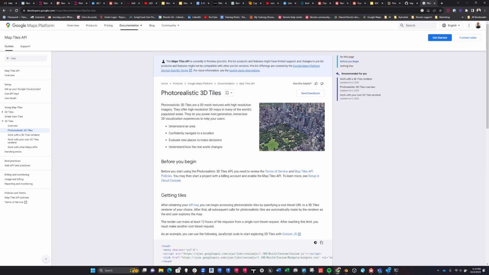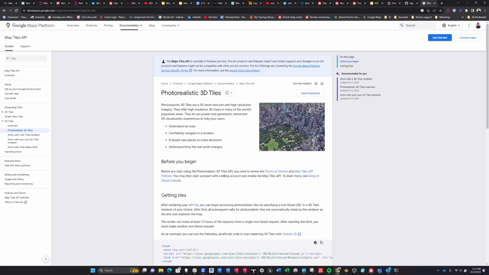A few months ago, I was playing around with how to bring in images from Google Earth, splitting all those images up from a video, and then from there it would auto align all the images and turn it into a photogrammetry 3D mesh, which is one way to get context quickly. But there's actually an easier way, which is using the Map Tiles API, which I think came out a few months ago, maybe this summer. I believe Google released that API.